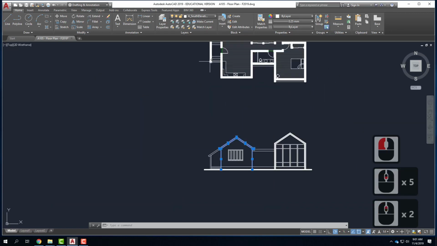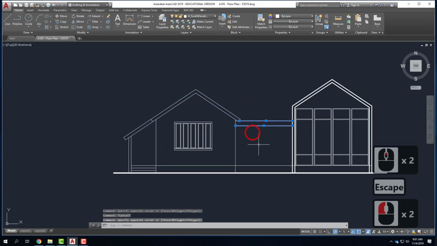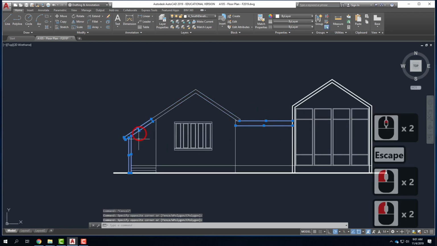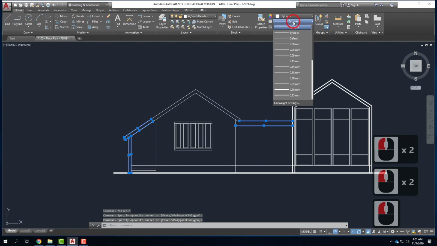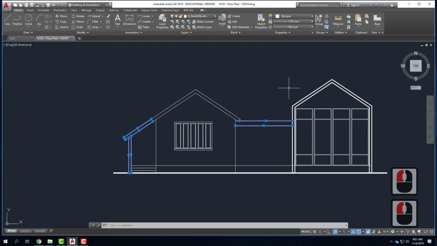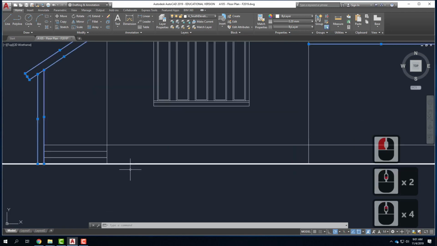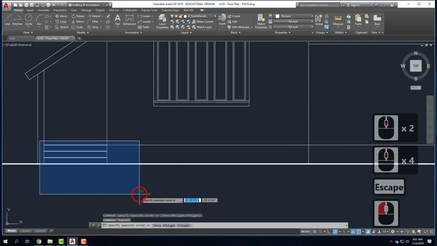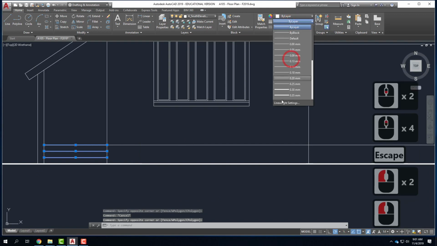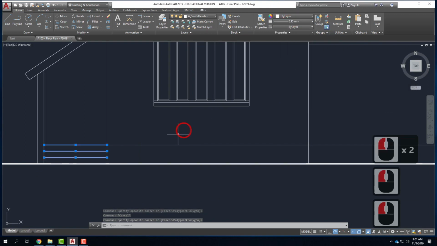As I look at it, my stairs and my building in the middle here are going to be the next ones. So there, I'll select that roof. I'll select this. And we'll go down from there. So we'll go to maybe 0.20 for those lines. The stairs themselves here will go a little bit thinner. So we'll go at maybe 0.15.